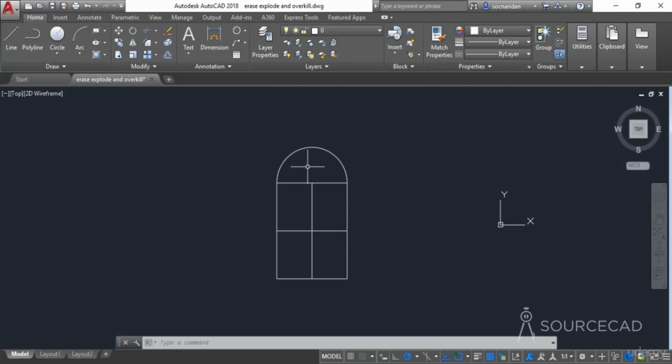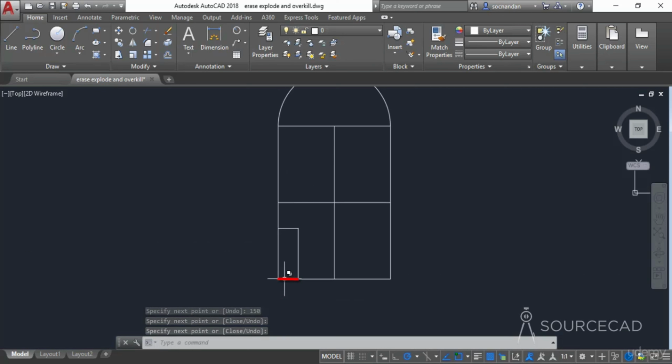For example, I've selected the line tool and now I've clicked at this point, and now I need to take reference of that point, so that's why I click there. And now from that point I need to select a distance of, let's say, 60 units. So I'll type 60, press enter, and now I need to move upwards and enter a distance of 150 units, press enter, and now I need to join it with this point.